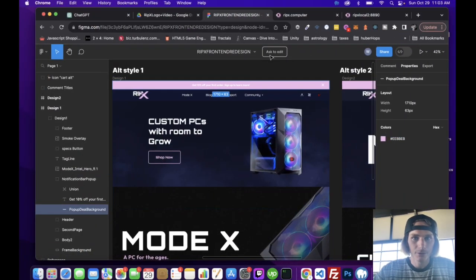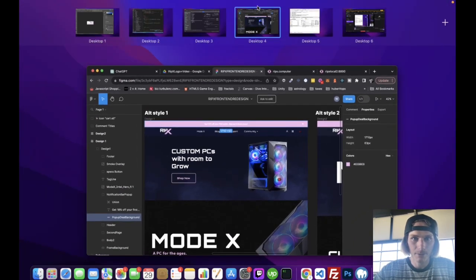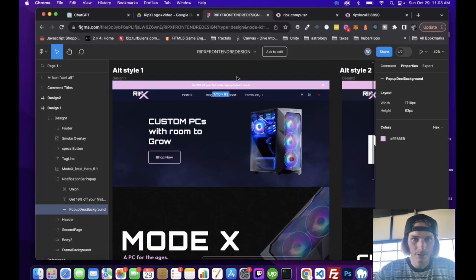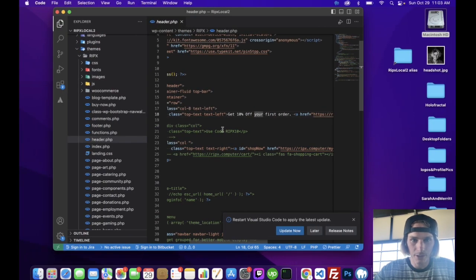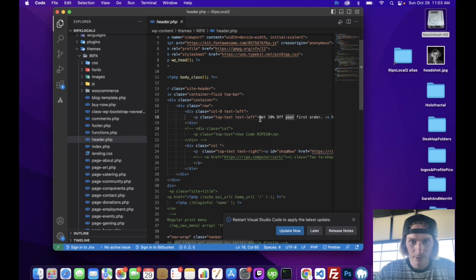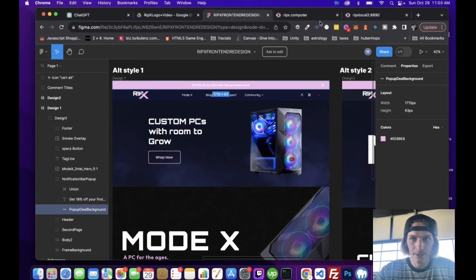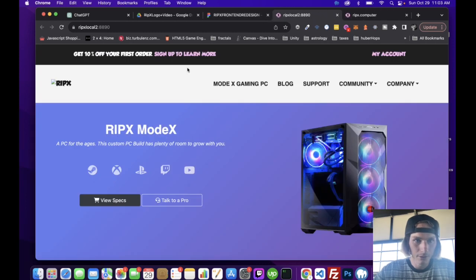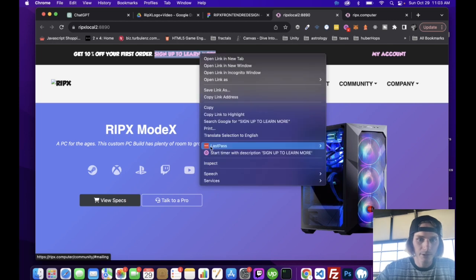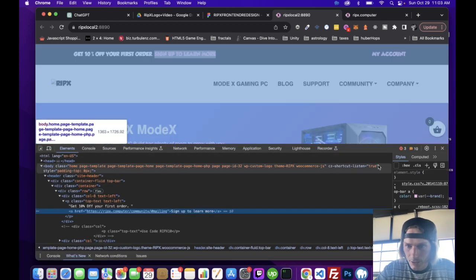Let me just scroll over here, and I'll be swapping around desktops. I'm just going to try to keep it as organized as possible so it's easy to follow. Yeah, all right, so this is what we're going to want to edit. We're going off of our local. So yeah, you can see here. Let's look at what color this is and see if it matches the color that he's using.